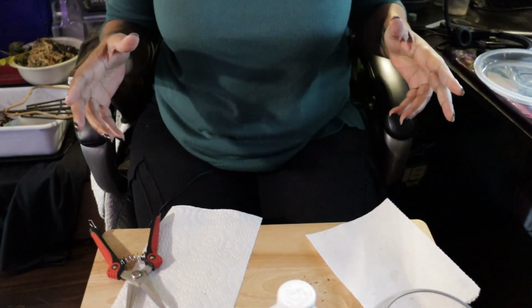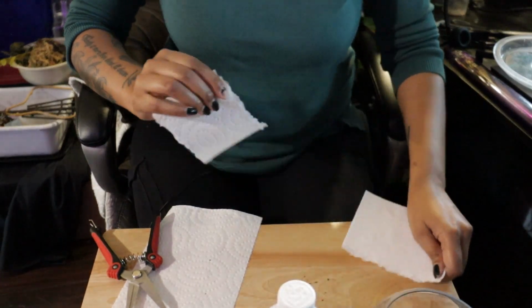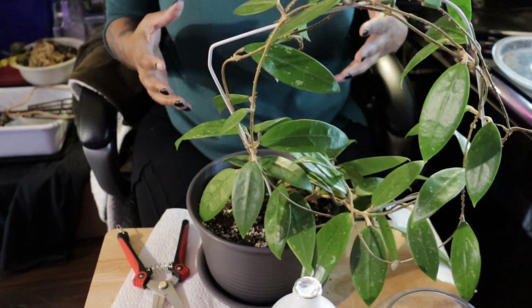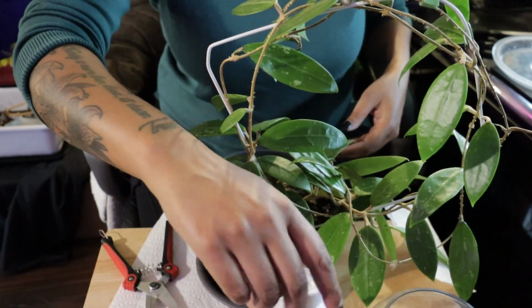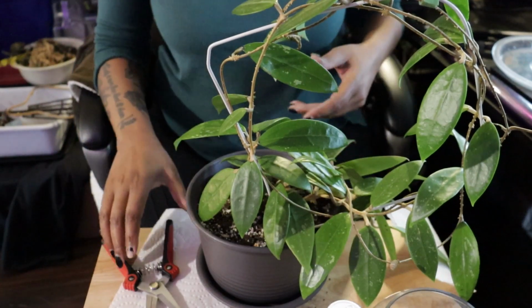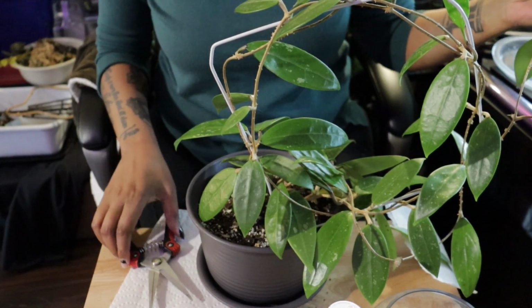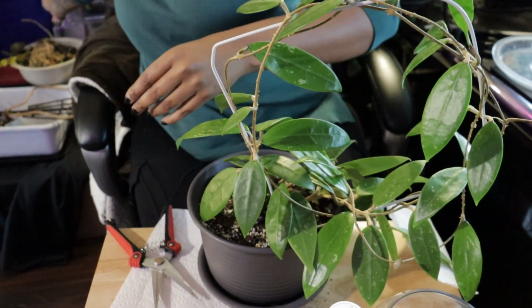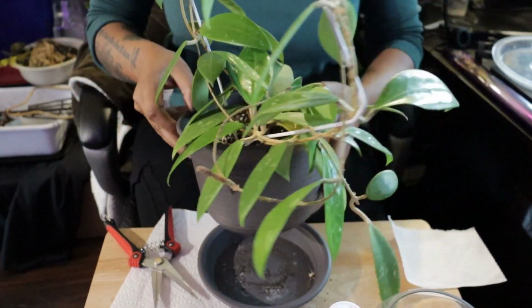All right, now the last one and my baby. Oh my God. Whew. Okay. This one's gonna be painful. It really, really is. So I think what I'm gonna do is just start cutting. Oh, there's a new leaf coming right there. Oh, this hurts my heart. This hurts my heart. So, oh my God.